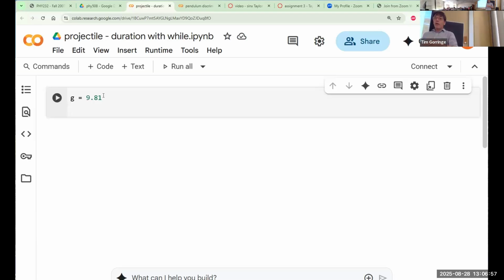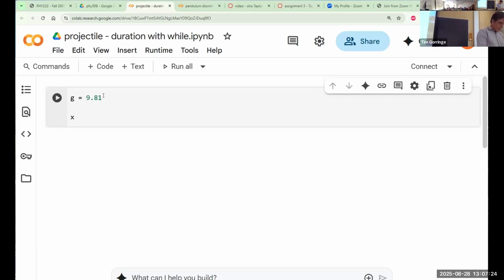In the examples in the notes in Canvas, they have comments in, but standing up here, if you were to wait for me to write comments as well as the text, we would be here to sometime in the evening. So I'm skipping a lot of comments when I write the code. But here's the acceleration of gravity in meters per second squared.